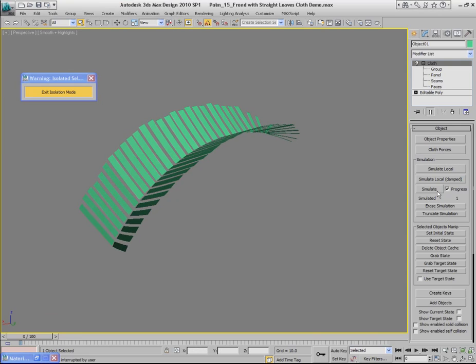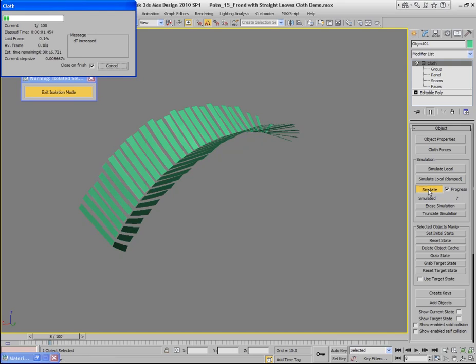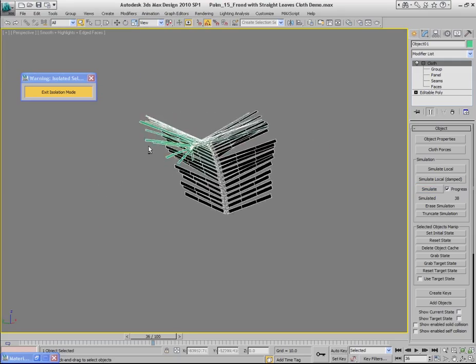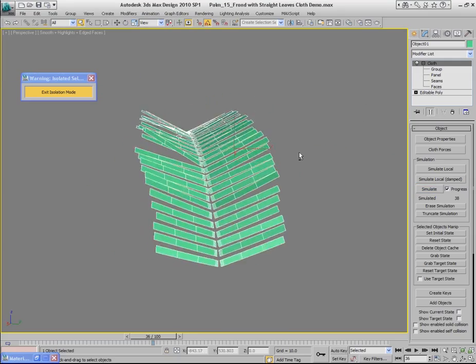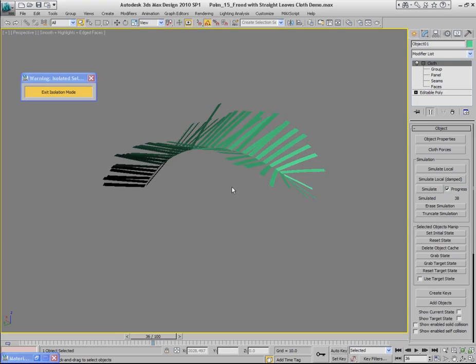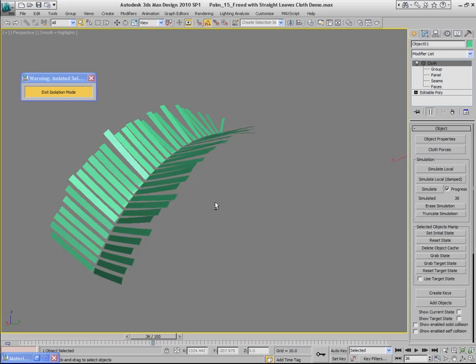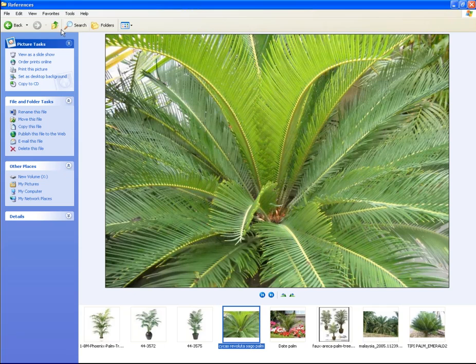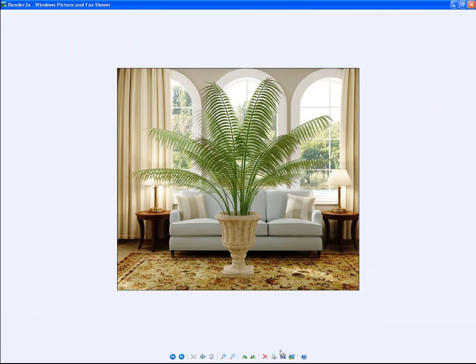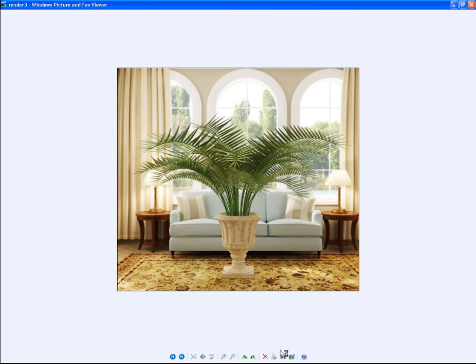and calculate just several frames. So it breaks down the evenness of all these leaves, so you have some variety to it. So something like this, and it can be done even faster, and as a result you'll get a palm tree like this. Again, I finished it and placed it in some simple interior scene. See, it looks nice, looks very decent, and again can be done relatively quickly.